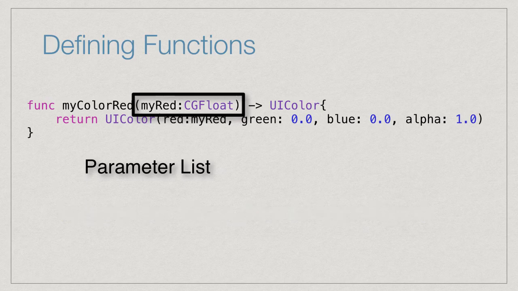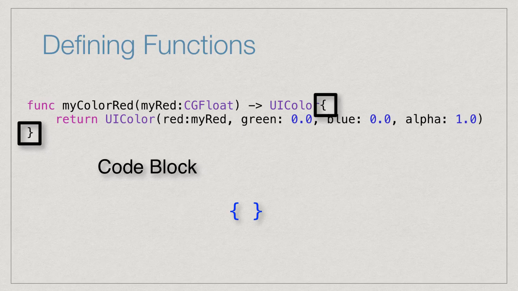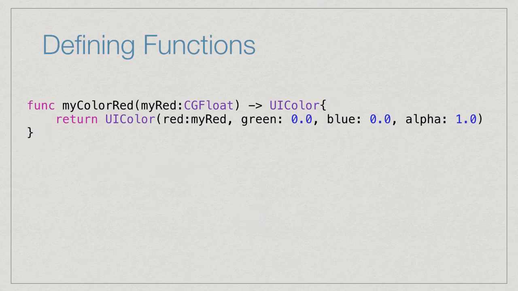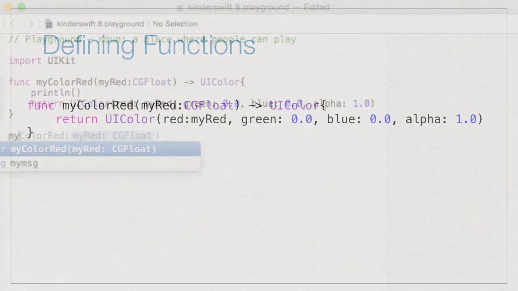Instead of assigning any value though, we will get a value when we use the function. We then write an arrow made from a dash and a greater than symbol followed by the type. This tells us the type of the value returned from the function. This function returns a value of type UIColor. We then have curly braces surrounding some code. This is known as a code block. You will find that we use the curly braces a lot to make code blocks in Swift. Inside the code block, usually the last line of the code, you will find return and a value. In this case, we use the UIColor initializer to return a red color.